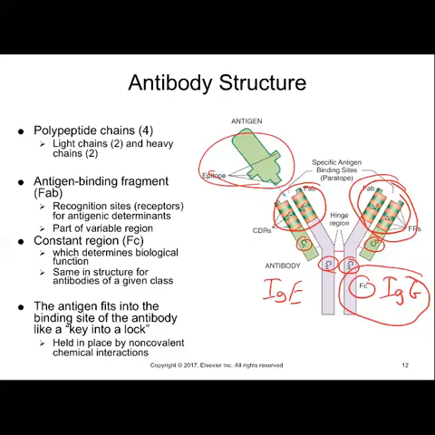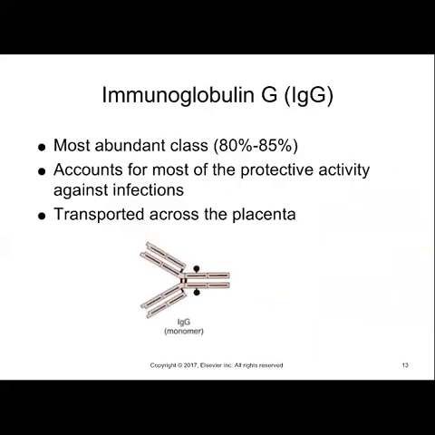And the interaction between the antigen and the FAB region is kind of like a key into a lock. For every lock, there's only one key that opens it up, one shape of a key. There may be many keys, copies that you get made at the store, but each of those copies is identical. If you have a different key with a different style, it won't open that door. And then there are non-covalent and disulfide bonds that hold these chains together, and they're important for maintaining the structure of an antibody. So we'll go through some of the categories now.